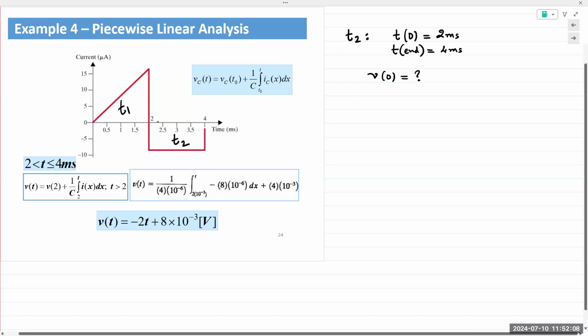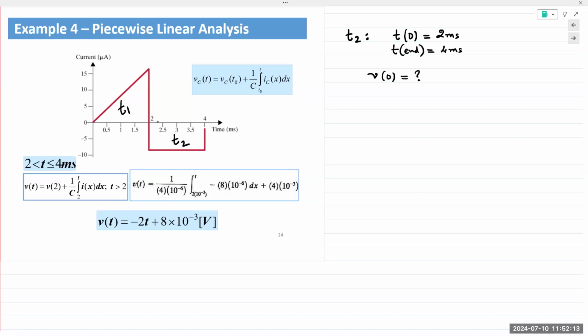So again, this goes back to the first week I stated: there could be multiple ways to solve the same problem. As engineers in real life, you could pick the most efficient, and most efficient in many cases would mean the quickest in terms of time or the cheapest in terms of money. You could also use multiple methods to verify your answers. In real life, we will not have a solutions manual. It will be our job as engineers to figure out whether our answers are correct or not. So this would be an instance where we could do that.